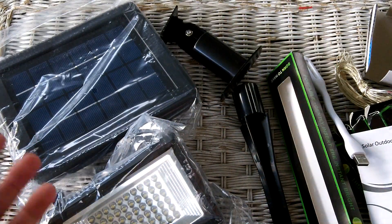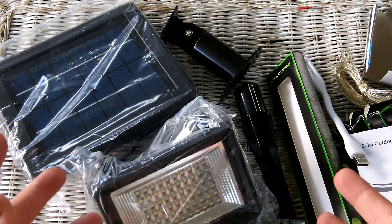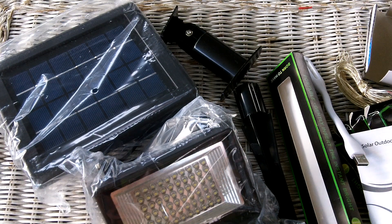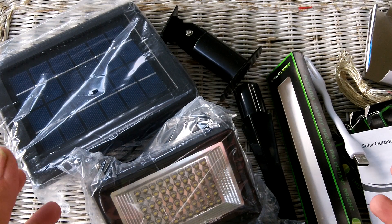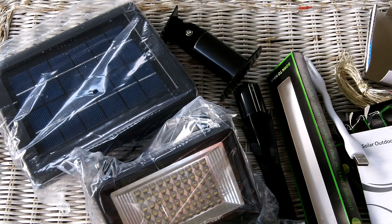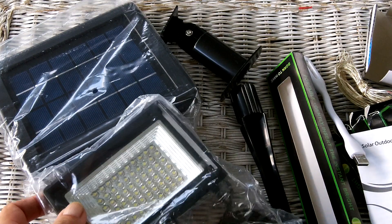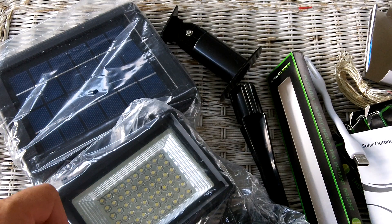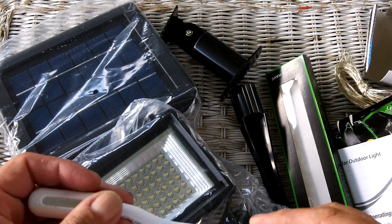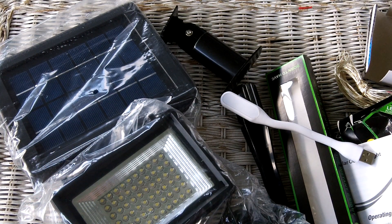We want to say thank you to our friends over at LED.com because they're doing us a real favor — they're letting us have some of their gear, test it, and show it to y'all. We're also learning about what we're going to be using here on the Toadstead. We're really trying to stay with LED to save energy costs, and because we're trying to stay with solar power and in the 12-volt world to take advantage of free energy — this is really helping with our research. In the coming weeks you'll see different uses as we put these together, so again thanks to LED.com and next time we see you we'll be lighting this stuff up!